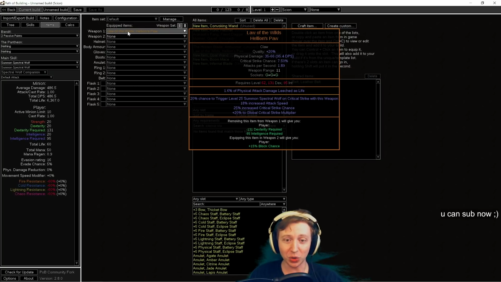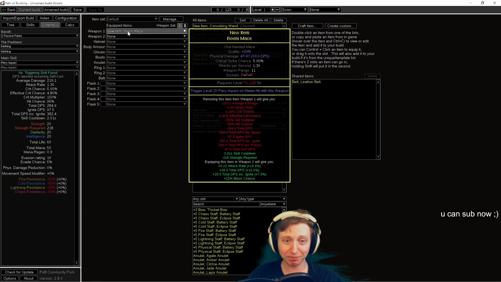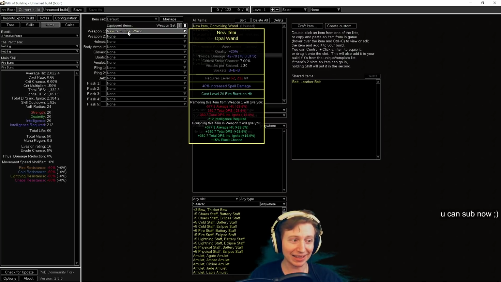Law of the Wilds. Who ever used this claw? Nobody. But maybe now somebody will use this kind of crappy claw, okay? You got a chance to trigger level 25 Spectral Wolf on crit. Maybe a 6-linked level 25 Spectral Wolf will be not bad. I don't know. Who knows? But we'll find out. Like we said, there was the level 20 Fire Burst on hit. There's just so much crazy stuff that this opens up. I just can't wrap my head around all of it right now.